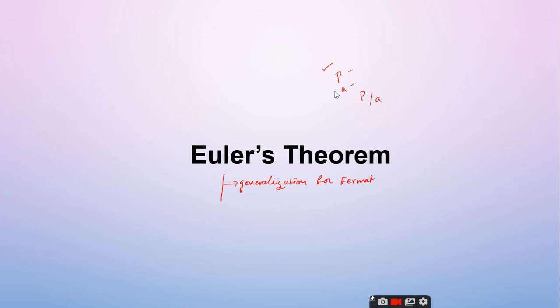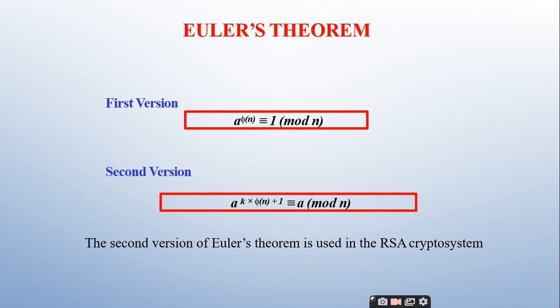So Fermat's theorem is exclusively defined on prime numbers. But here we are not going to concentrate on prime numbers. We are generalizing it, not restricting ourselves to primes. Euler's theorem gives the formula where we are not taking a prime but an integer. Here also we introduce two formulas. The first one is a to the power phi of n is congruent to 1 mod n. This can be written as a to the power phi of n mod n equals 1.